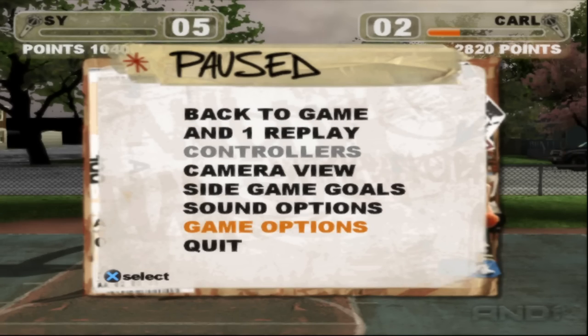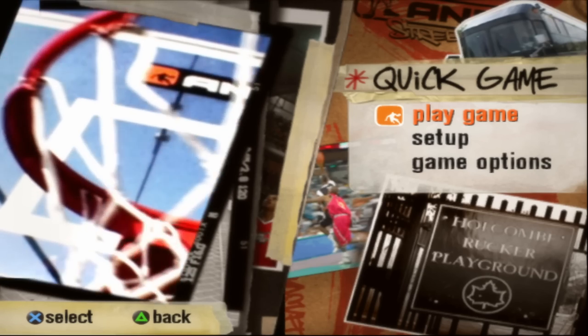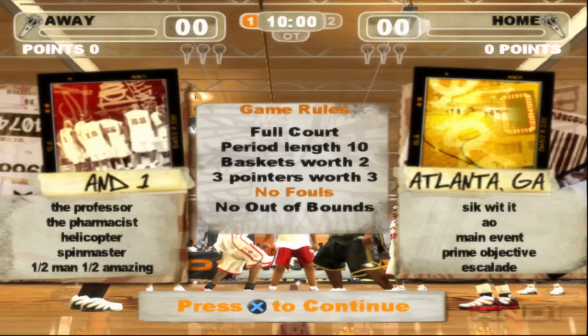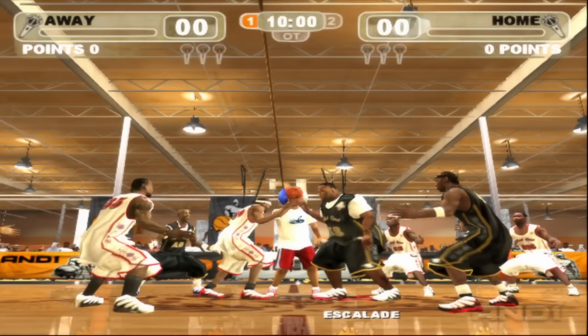Yeah, I don't want to play this no more. I hopped off the tour bus early. It just wasn't for me. I miss my family back at home. Let me play with some actual characters now. Game rules: full court, period length 10, baskets worth 2, 3-pointers worth 3, no fouls, no out of bounds. Oh, say less. They got a clown as the ref?